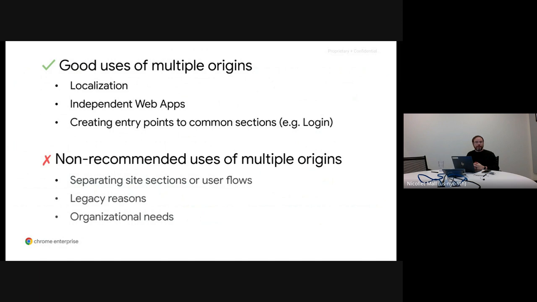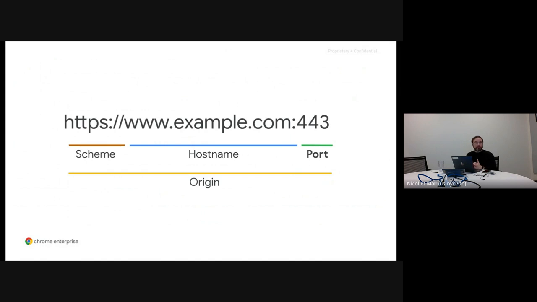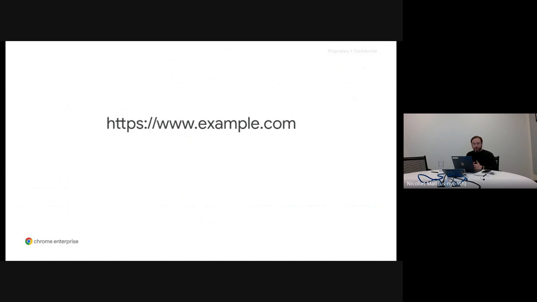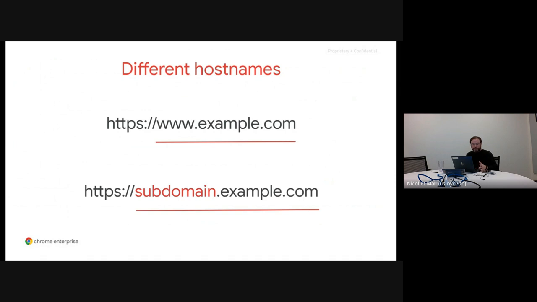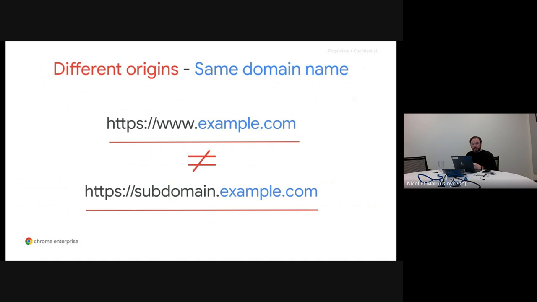Before moving into the actual problems these site architectures present, it's good to review some terms. We're talking about origins and subdomains — but what exactly is an origin? An origin is a combination of three things: the scheme (also known as the protocol, for example HTTP or HTTPS), the host name, and the port. Sometimes the port is not specified, but it's still implicit. If any of these three parts is different, then the origins are entirely different. So if you own example.com and create subdomain.example.com, the host names are different, making them completely different origins even though they share the same domain name.